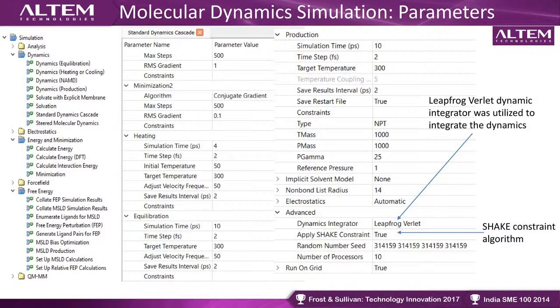So these are the parameters of Biodiscovery Studio for MDS. First is the dynamics minimization step. The other one takes the conjugate gradient with some RMS gradient. Then the heating, where we save each and every result after heating. Again, some other calculations are here if you are going further for higher molecular dynamics in nanoseconds. Here is the equilibration. The heating results go directly to the equilibration to make sure whether the system equilibrates with respect to the heating or not. Then we go for the production finally, using the NPT type, that is, the number of atoms at constant pressure and temperature. We have two more; I will show you during the demonstration. Here we have the dynamics integrator, the leapfrog Verlet integrator, which works very well with the SHAKE constraint.